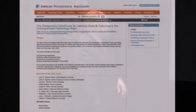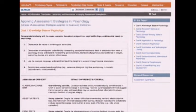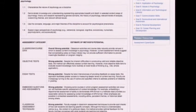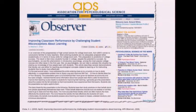And we have different ways in which we look at the goals. We use guidelines, including different ways of using assessment, so that we can use the tools that best meet the needs of our students. So that when we have a classroom experience and we say that we're teaching something, we have a way to assess that and make sure that we're doing so. And we're trying to help students the best way we possibly can. Other things that we look at in relation to the goals of psychology is being able to see how we can help students.